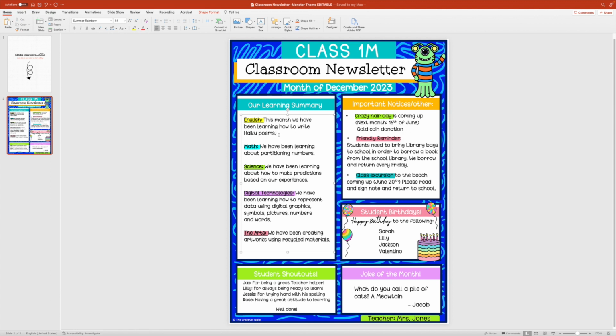It's ready to go. You don't have to obviously even include it the same as this. You can edit it to however you want. Maybe you want to write a whole big paragraph, include a picture at the end. This is just an example of what it could look like.